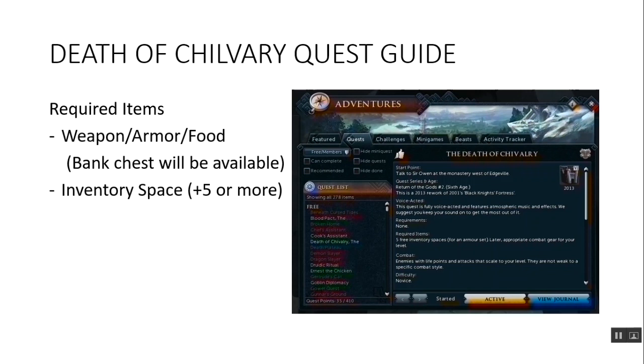And there are no requirements for this quest other than your weapon, food, and armor. And keep in mind there will be a bank chest available later in the quest. And also make sure you have 5 or more inventory spots, so that you can pick up some equipment at the beginning of the quest.